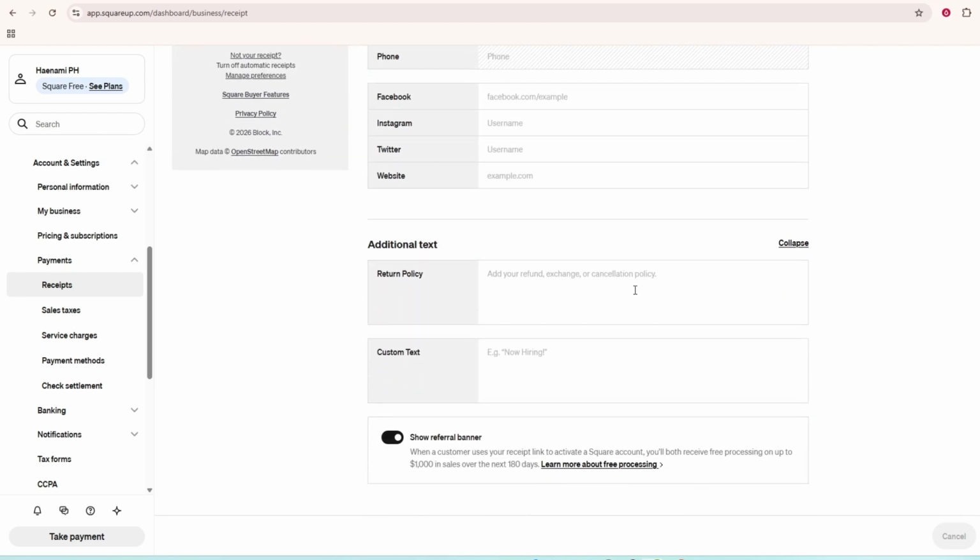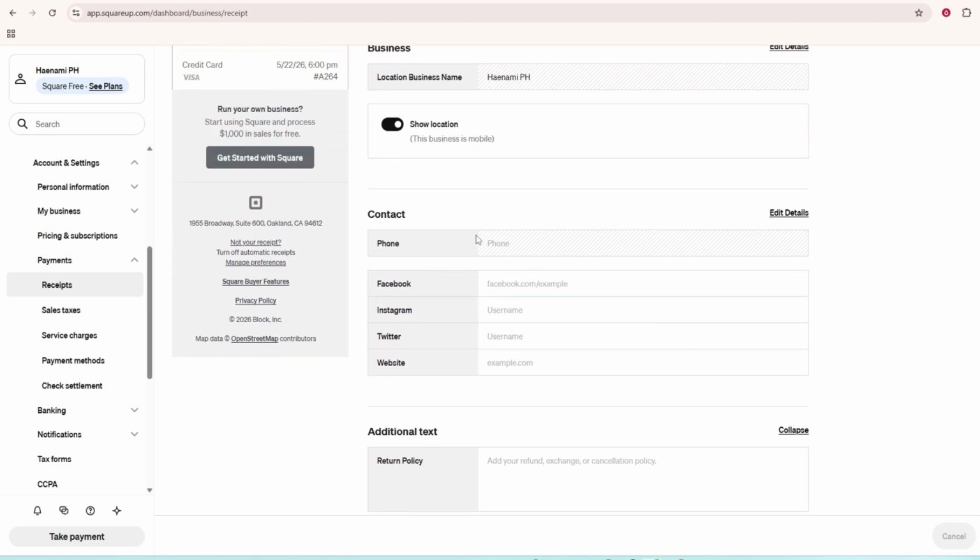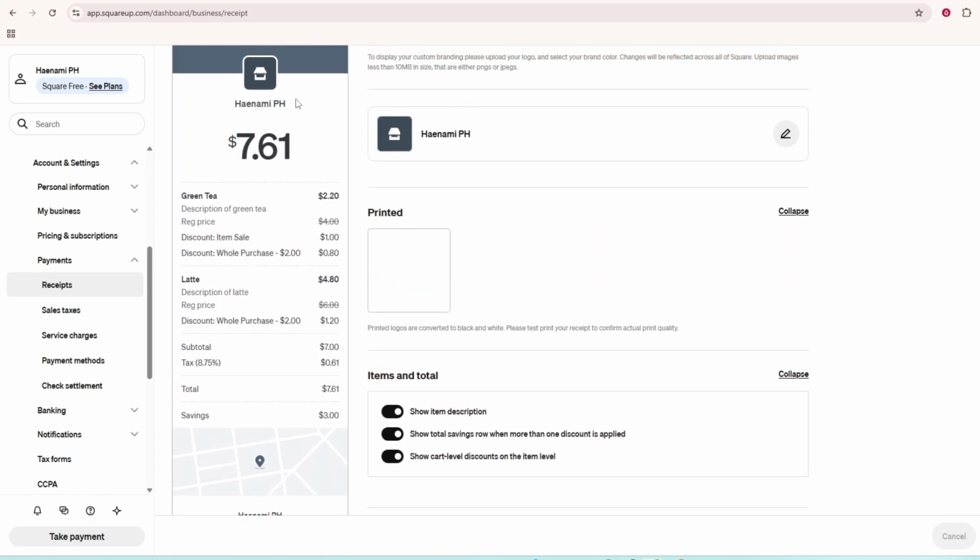The receipt section is not fully editable, but it does allow you to customize the important business information and details that customers will see after making a purchase. Once everything is set up, receipts will automatically be sent whenever someone buys something through your website, store, or POS system. You do not need to manually send the receipts yourself.